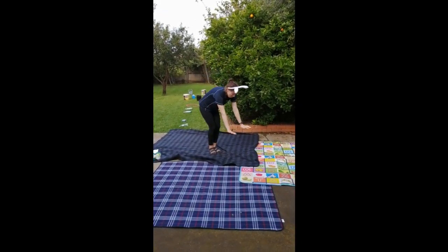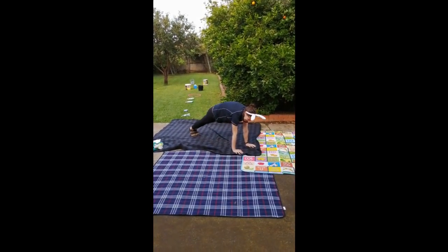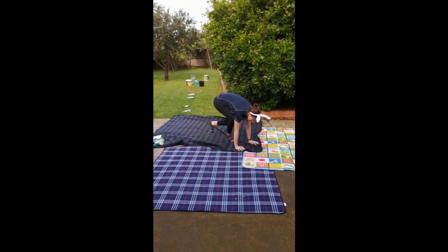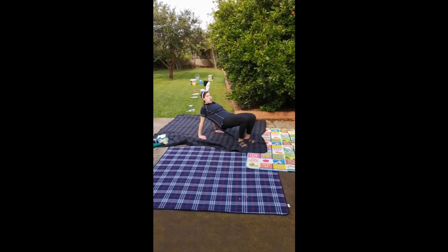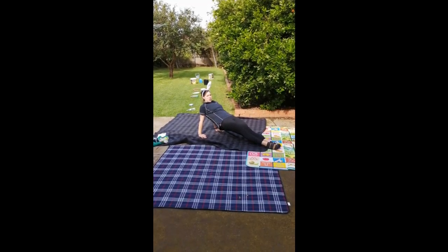Our next shape is a front support shape. Who remembers that one? We have to have straight arms. Oh, super strong. Well done. Can you wave? Hi. And we can practice back support. Hands go down and belly button up. Oh, very good. Who remembers the super tricky level? Feet together and straight. Good job.